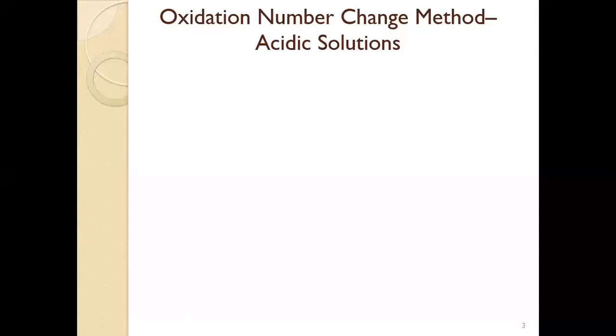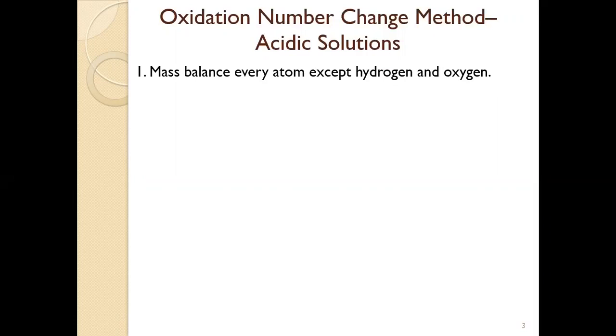And as we did for the half reaction method, we're going to do the same thing for the oxidation number change method, in that we're going to introduce the series of steps that we need to follow, the systematic method to follow to balance these reactions according to this method by illustrating these rules, these steps, with a very simple example, with that example that we left with on the last slide.